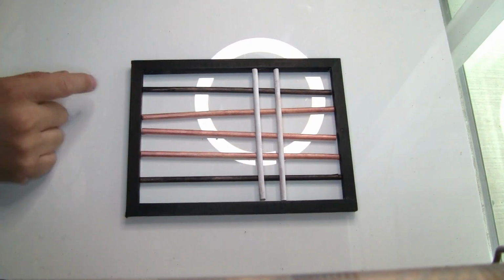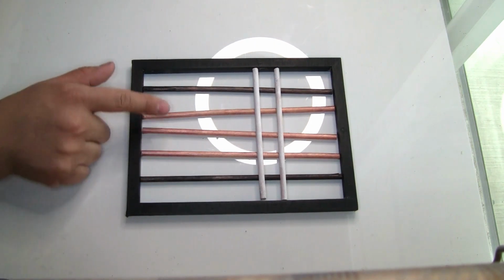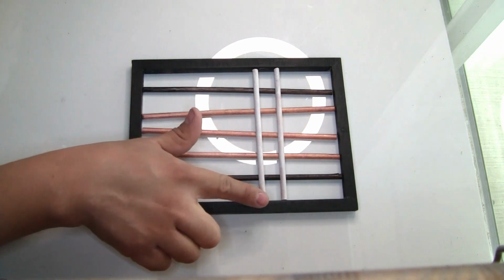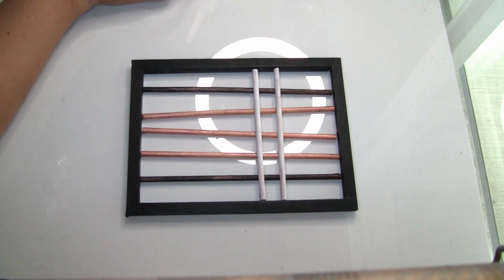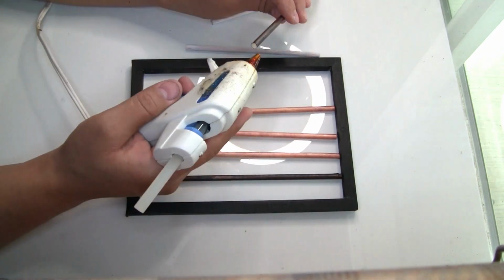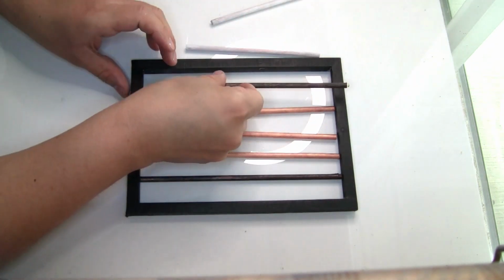Also, the other 2 bamboo skewers, we're just going to paint on color black with the same paint that we used, the Craft White Chalkboard paint on color ink from Dollar Tree. And now we're just going to glue everything together. And to glue it, I'm just going to use hot glue, but I would recommend using wood glue for a strong hold.